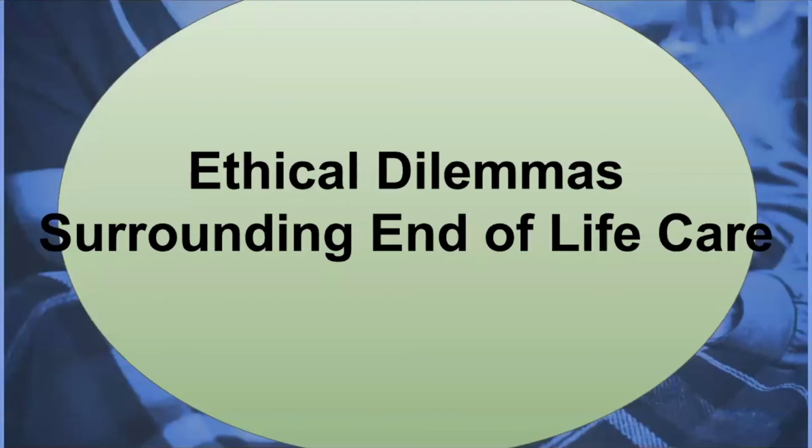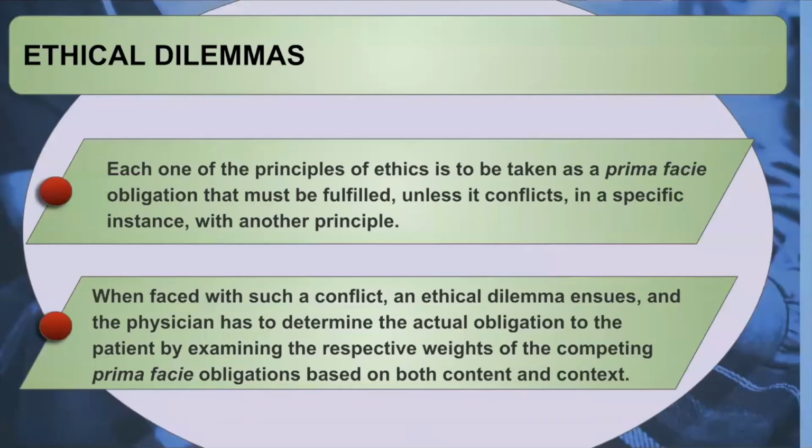Ethical dilemmas surrounding end-of-life care. Ethical dilemmas are conflicts between principles. Each one of the four principles of ethics is to be taken as a prima facie obligation that must be fulfilled, unless it conflicts in a specific instance with another principle. When faced with such a conflict, the physician has to determine the actual obligation to the patient by examining the respective weights of the competing prima facie obligations based on both content and context.